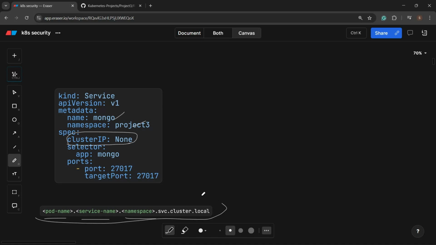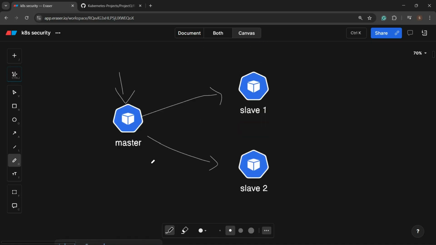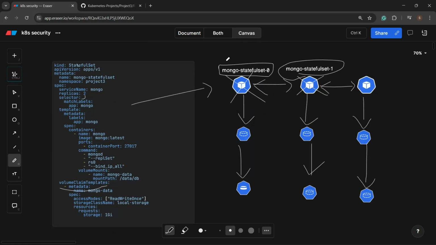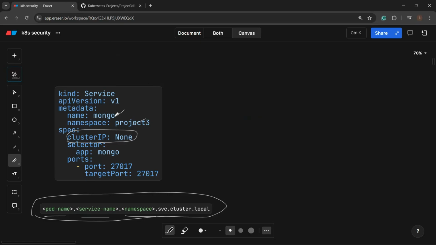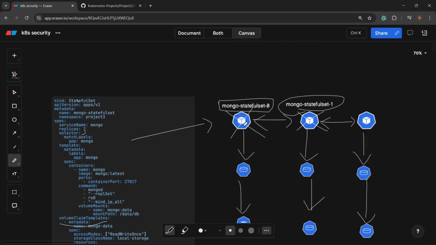So this is the DNS each pod will get. This pod's DNS will be mongo-statefulset-0, dot, the service name is mongo, dot, the namespace project-3, dot svc dot cluster dot local. So this will be the DNS for this pod, and same for the others. So there will be communication between each one of the pods.